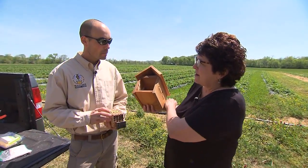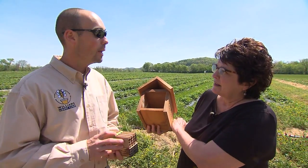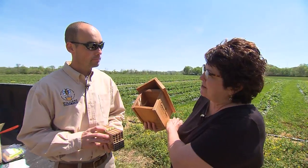And we can get this kit where? On our website. Go to williamshoneyfarm.com, okay, and we'll ship it right to you in about 2 days, and you can get going. Now, what about the pollineers in this area?